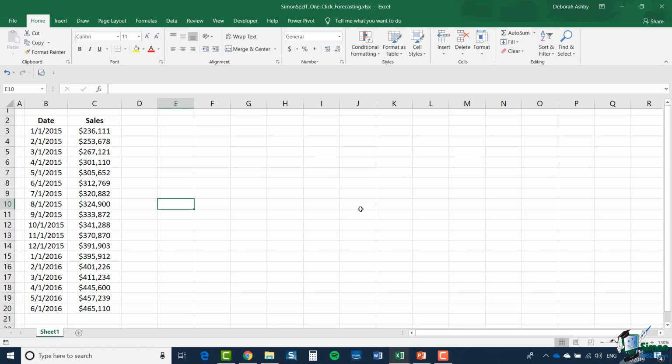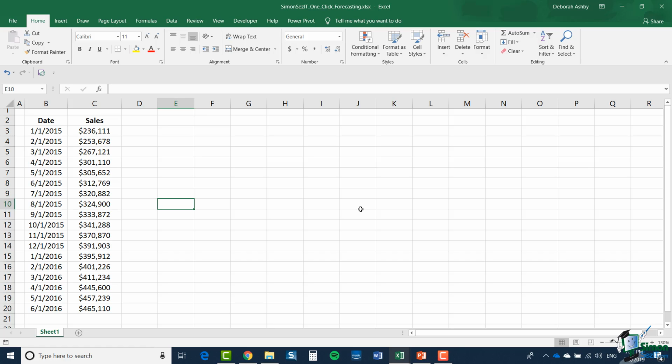I talked just now about these dates being evenly spaced. These are spaced out month by month. You can actually have gaps in the data. They need to be fundamentally evenly spaced, but you could have a month or two figures missing. In fact, you can have up to 30% of the data points missing, and this will still generally do a pretty decent job. So let's do a run through now of one-click forecasting with that data.